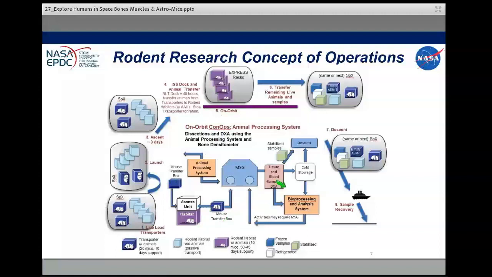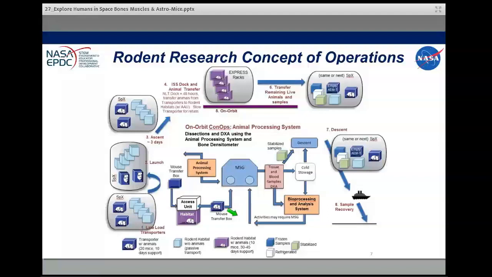So the middle part here kind of shows how some samples might be obtained in orbit, and this is a full-scale lab with a glove box, clean box, etc., and able to take blood, urine, and tissue samples from the astromice, and then pack them up. Sometimes freeze them, so there's a freezer there on the module and everything like that.